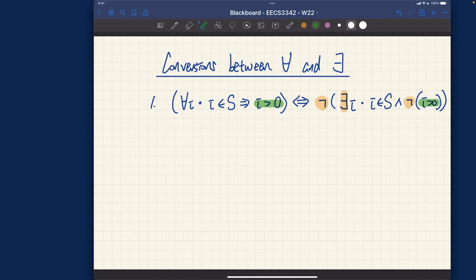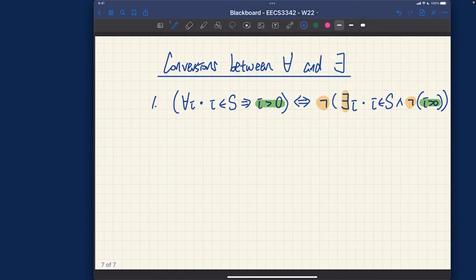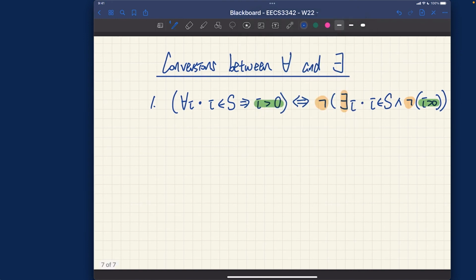All right, let's talk about the second one. What if we start with existential quantification, and then we want to convert that into its universal counterpart? If I tell you that there exists i such that i is in S, and also i is larger than 0.